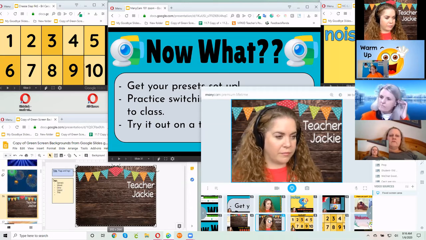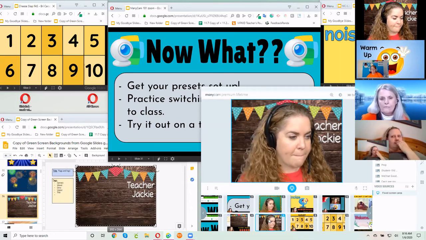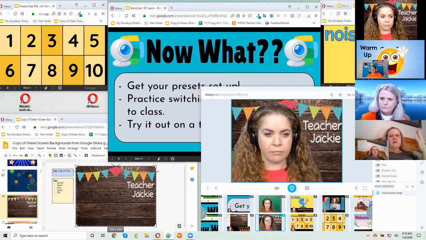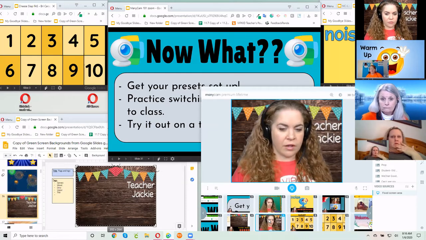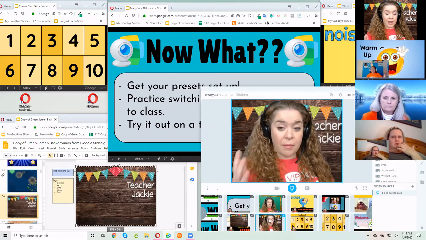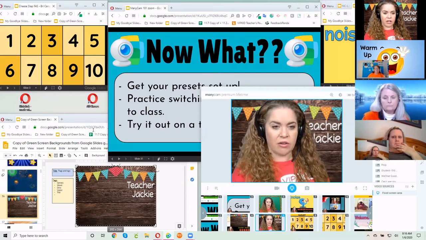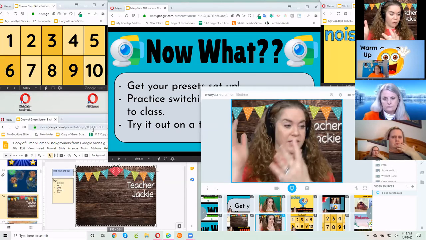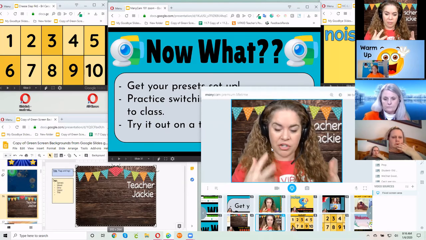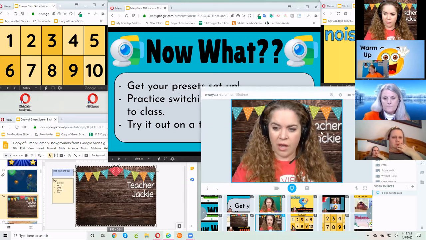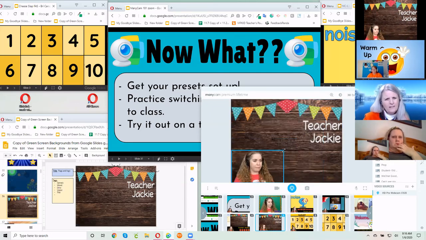Is that a Google Slide format, or is it like a picture? Is your background right now a picture? So my background, this is a custom area. We use a custom area for the props and the rewards with a picture in picture. I am a picture in picture right now. Okay, so that's something I can't do because I have a freebie. Yes. Are you talking about her green screen background? Yeah, the teacher Jackie. Right now this is a picture in picture.